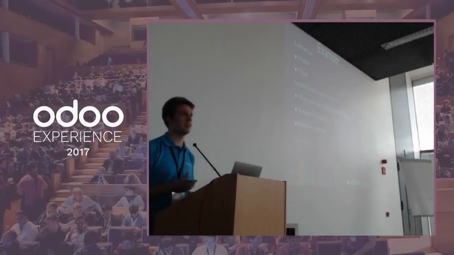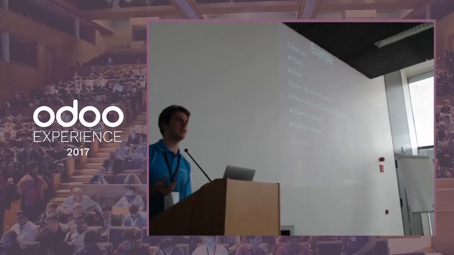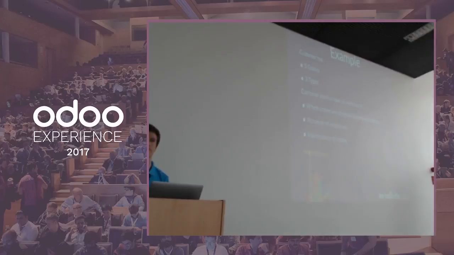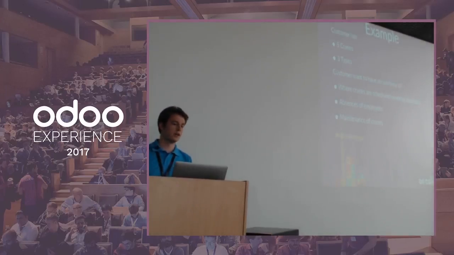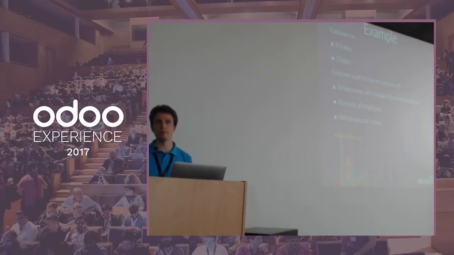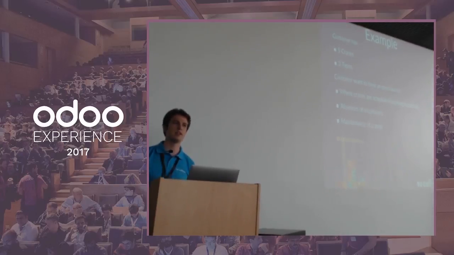Also, in this view, they need to have an overview of the absences of their employees, so they know, okay, the operator of the crane isn't available, he's on sick leave, he can't be there, so they need to track that, and also the maintenance of the cranes. And the cranes, usually they use them for a month and something breaks, they need to be fixed, so they also need to know, okay, our crane isn't available because it's in the shop for maintenance.